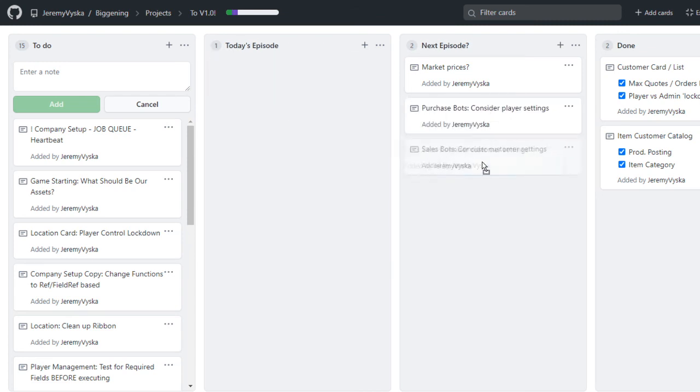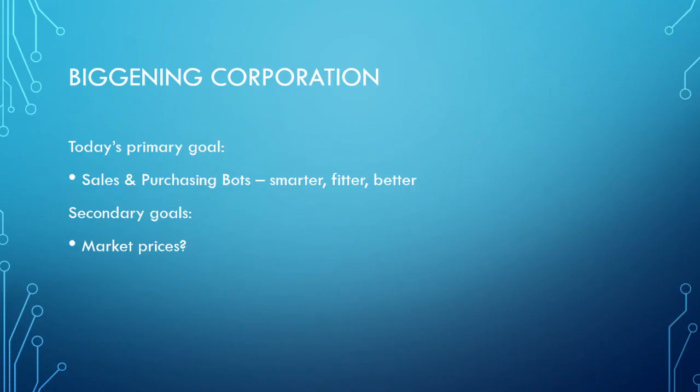Okay, and I guess SalesBot customer settings, the parallel of this, will go into that as well. So that's where we're going to try to wrap up tomorrow, and we're going to create the necessary subsidiary tables to make market pricing happen tomorrow. So that'll be interesting. Potentially, it's going to create a mountain of data. I can't think of a great way to do it otherwise. So I guess we'll see tomorrow. Maybe we'll come up with some interesting strategies.